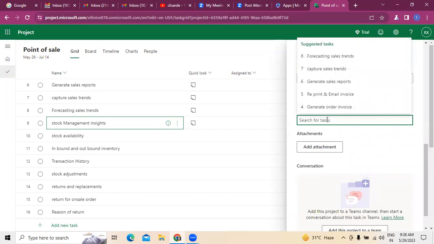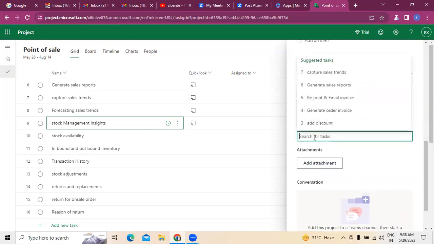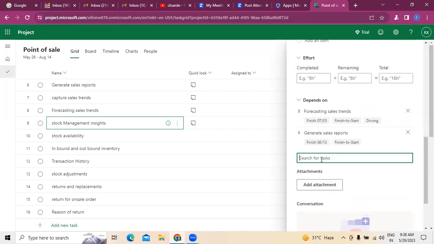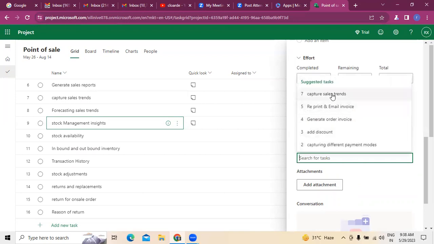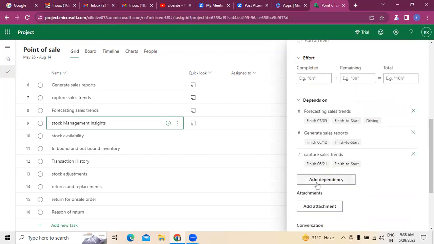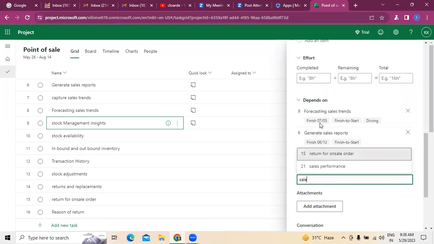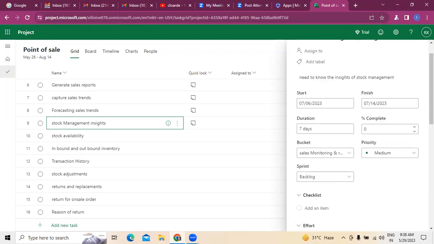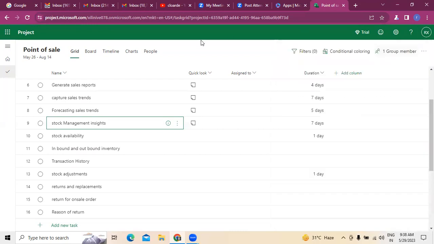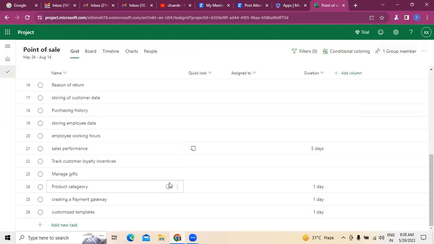For that, forecasting of sales trends is required, generating sales reports is needed, capturing sales trends is required, and sales performance. Okay, done.